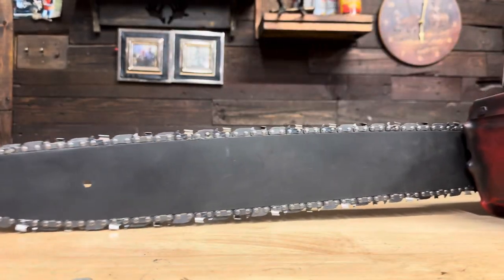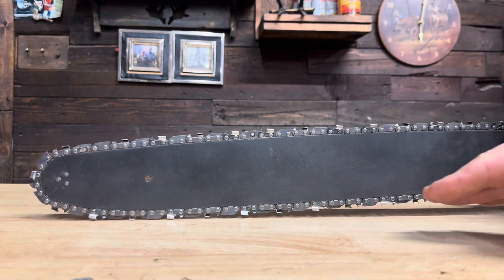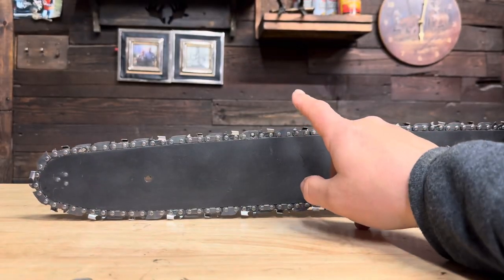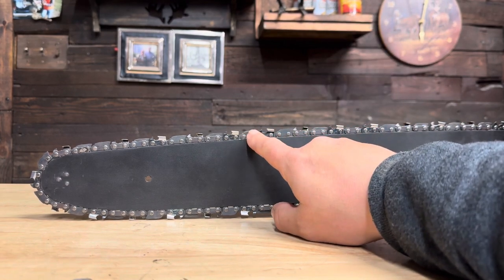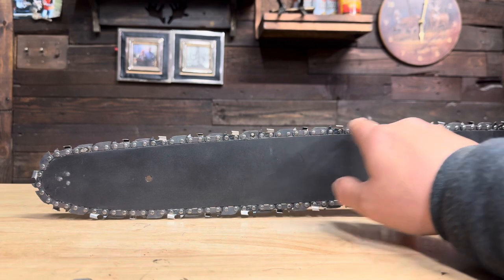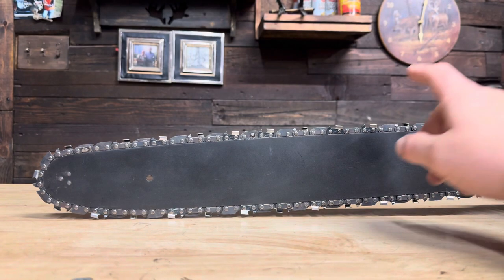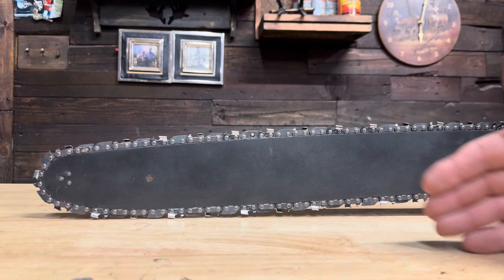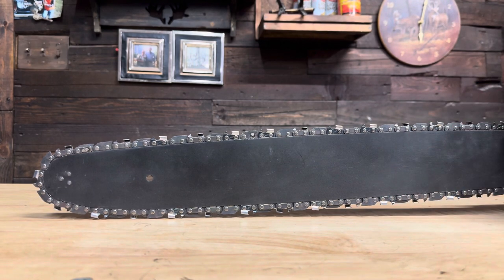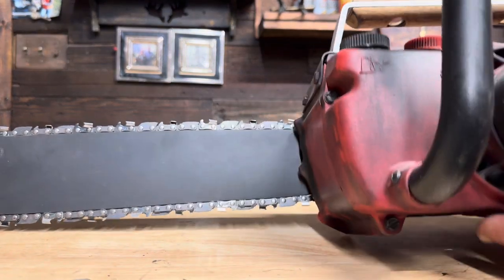Let's check out the bar. This is what's called a kick-up bar. It has not the regular round front shape. It kind of comes up and scoops up a bit. And a kick-up chain or a kick-out chain or something like that. But he cut these little fins correctly to make it the exact chain used in Evil Dead 2, because these bars and chains are hard to find because they're now obsolete. So they don't sell them anymore. I mean, you can find them here and there, but not very often. Now let's look at the bottom.